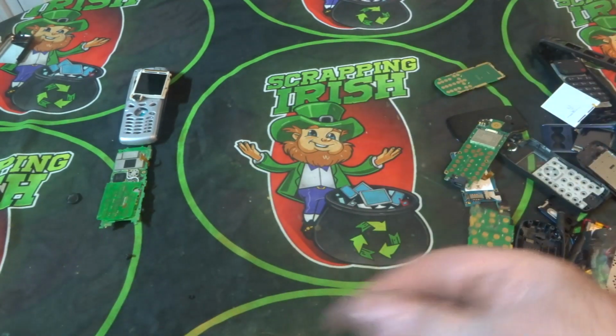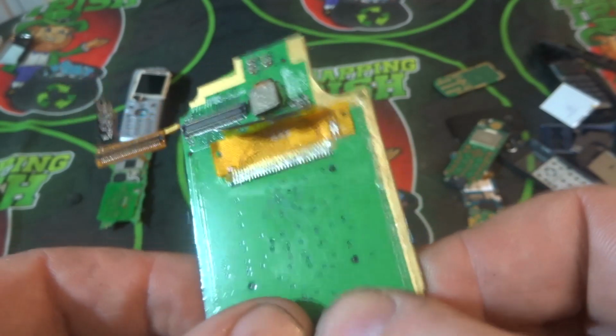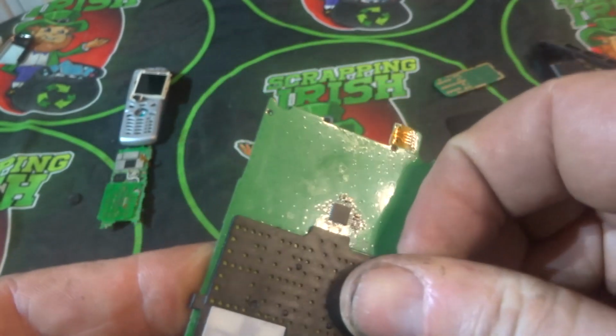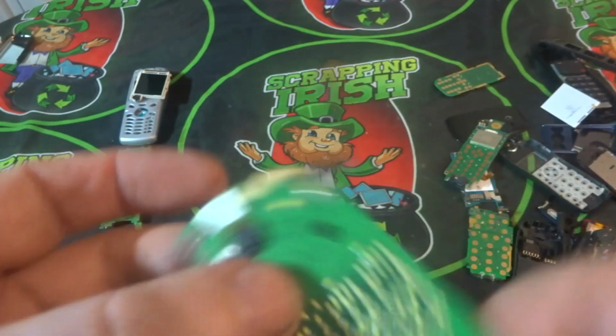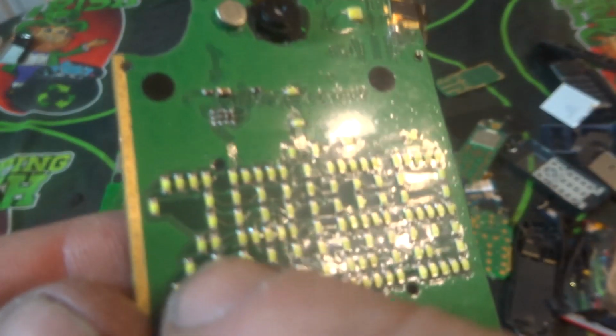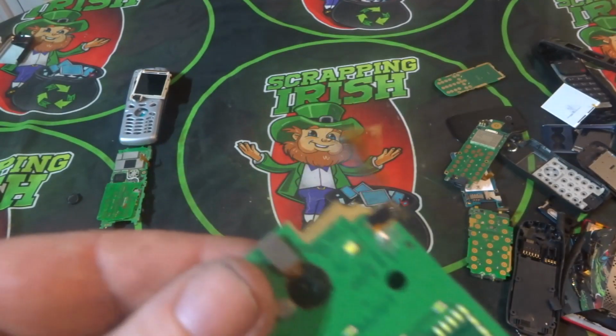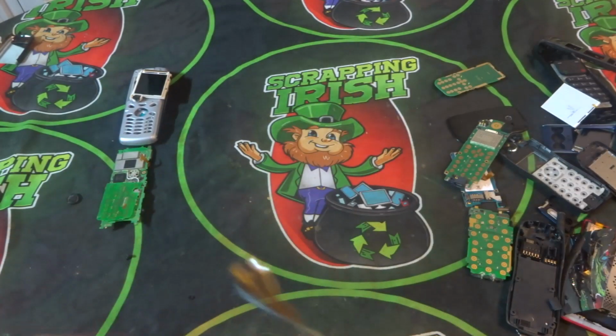So that's that, and this is the other part of it. So again, gold flashed. Chances are underneath here will be some gold flashing. Usually I find these ones have the gold flashing under them. And on the back side we have, if I can remove this bit of plastic, that was where LED lights lit up. They usually have a little gold wire inside of them, LED lights again. So if you want, use a heat gun to remove them, crush them up to get access to the little gold wire that's inside of there. So there we go, guys. And again, the camera on this one as well, so you can get the gold from the camera.